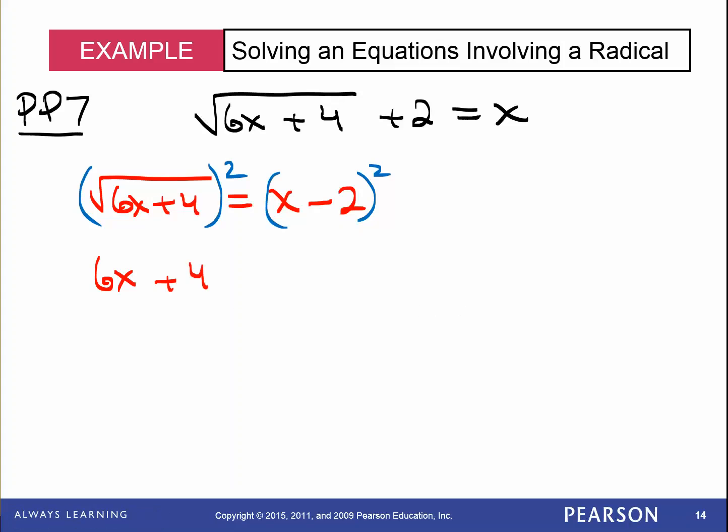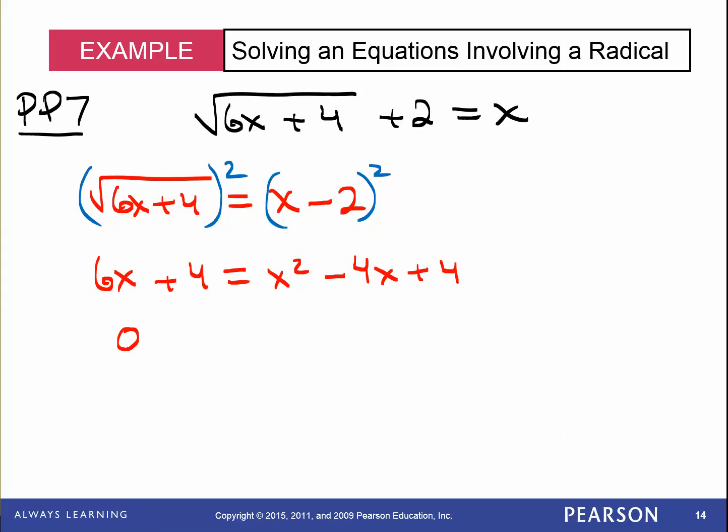So 6x plus 4 is equal to, and then we've got to do some work right over here. If you don't know the special form for multiplying out a perfect square trinomial, then you've got to do it off to the side. Put an x minus 2 times another x minus 2. See what happens here, but you should get x squared minus 4x plus 4. And if you know the special rule from factoring, that should be easy. Square the first term, take the 2 and the x, multiply together times a negative 2, and then you square the last term. So, pretty easy. Okay, we've got ourselves an x squared again.